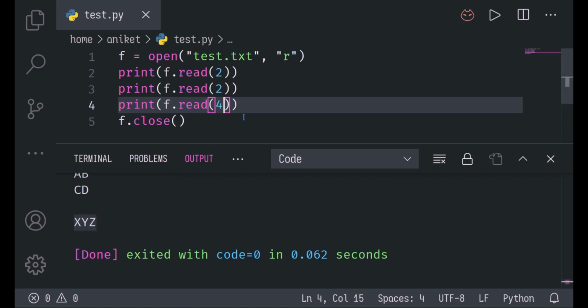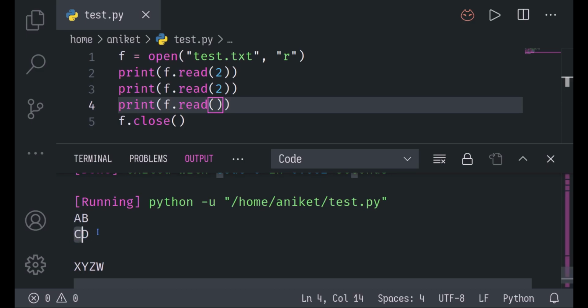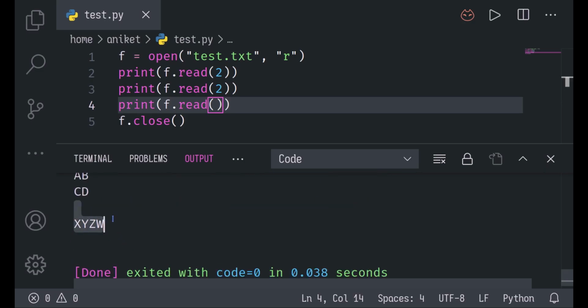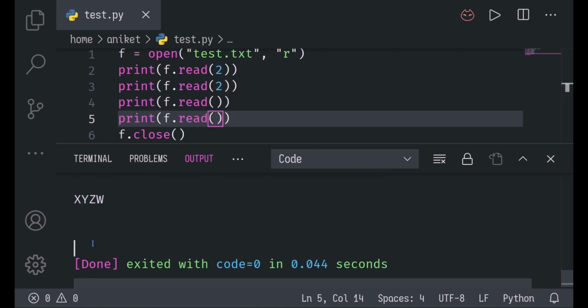Now if I do not pass anything to the read, it will return the rest of the file. As you can see here, the first read reads 2 bytes, the next read reads another 2 bytes, and the last read reads the entirety of the file, whatever is left. Similarly, if you pass a negative value, it will also read the entire content of the file. Now once we have read until the end, if I try to read again, I will get an empty string, as you see here. This is because, as I said before, this file has a cursor. Once I have read the entire file, the cursor is at the end point.